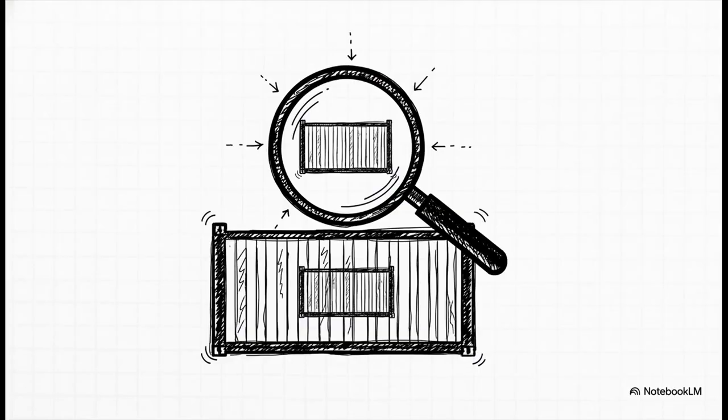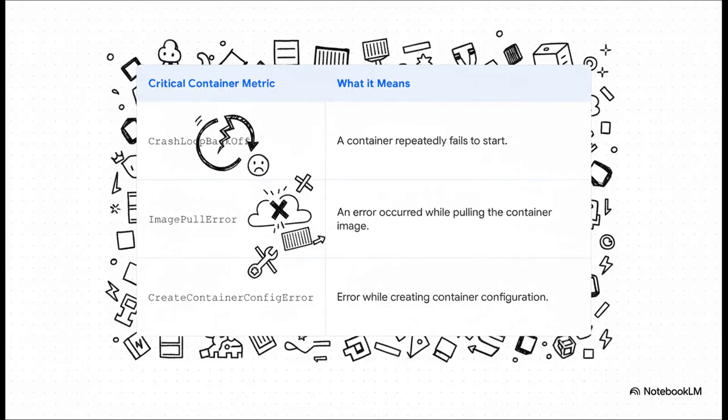All right, so where do we begin our investigation? You always start at the foundation, right? The compute layer. So many problems start right here. And for this, we're going to turn to Container Insights. Now, this is where Container Insights is just fantastic. It doesn't give you some generic, useless container failed error. No, it gives you specific, actionable metrics, like crash loop backoff, which tells you a pod is just stuck restarting over and over, or image pull error, meaning it can't even get the right image. This saves you literally hours of guesswork and lets you zoom in on the real issue.